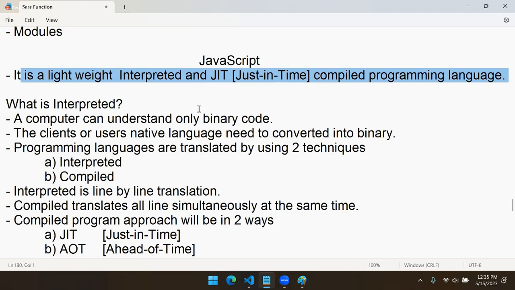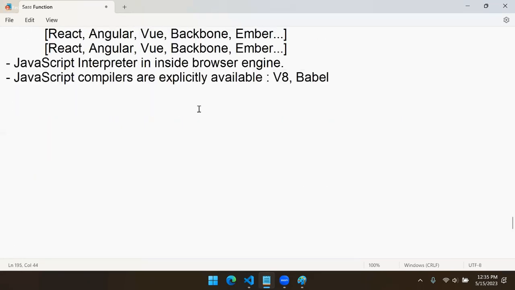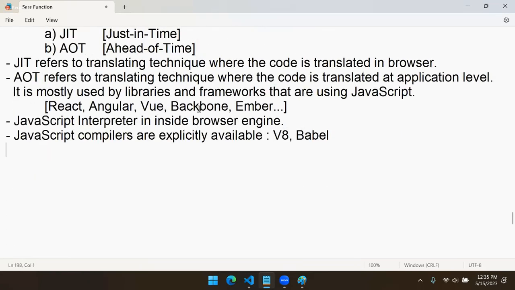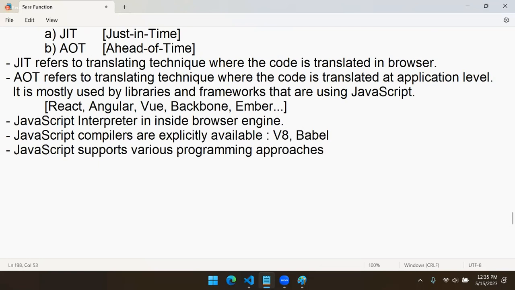JavaScript, majority everybody tells client side script, but we will not say that. JavaScript is a language, and very important, JavaScript is used everywhere. JavaScript supports various programming approaches, meaning different types of programming approaches.